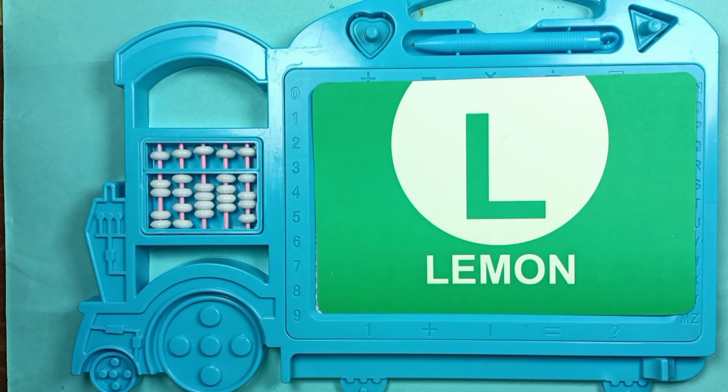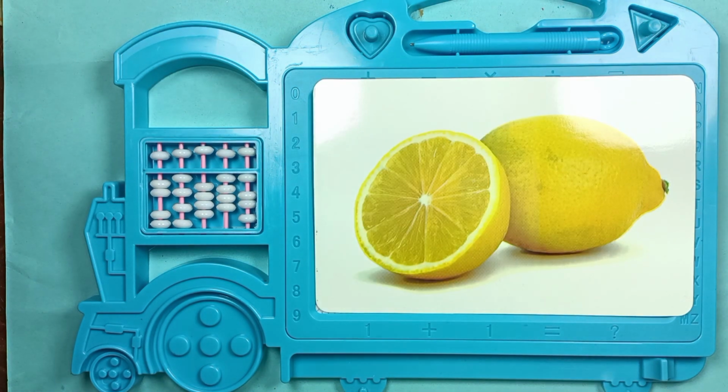L. L for lemon. L E M O N. Lemon. L for lemon.